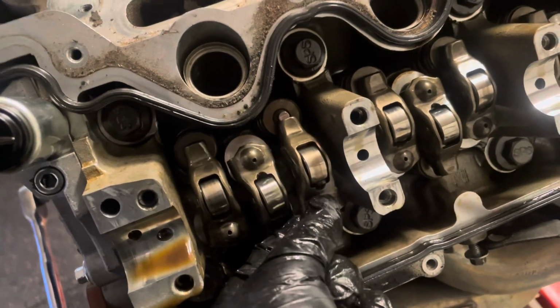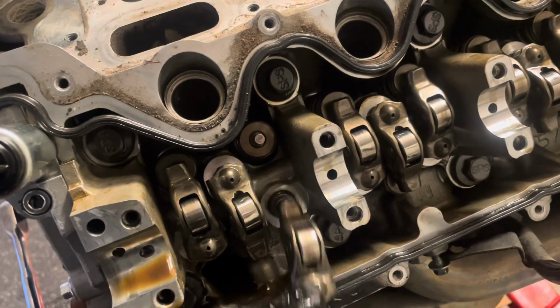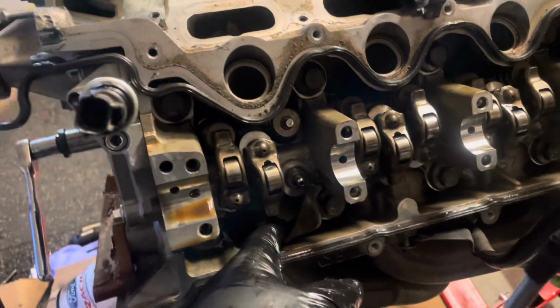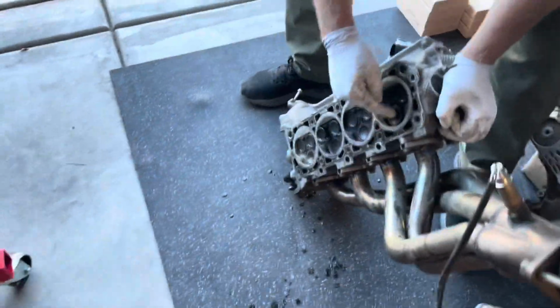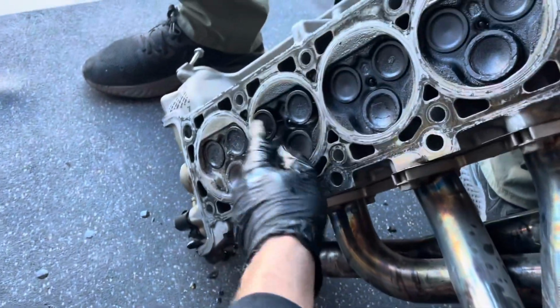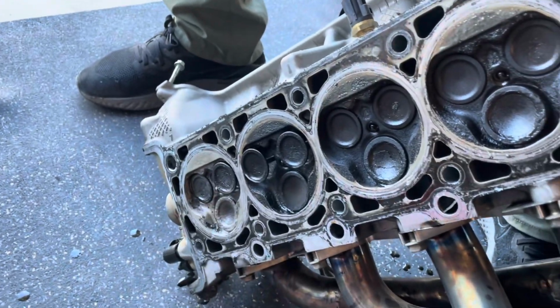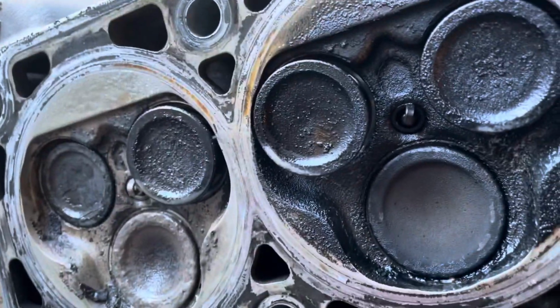Pretty interesting. So anyway, that's just kind of an update on the car and what we're doing and what we found. I suggested that there would be metal and pieces down through the oil galleys that made it in the oil pan, most likely, little roller bearings and everything, and sure enough, they were all down there in the oil pan and in the pickup tube.